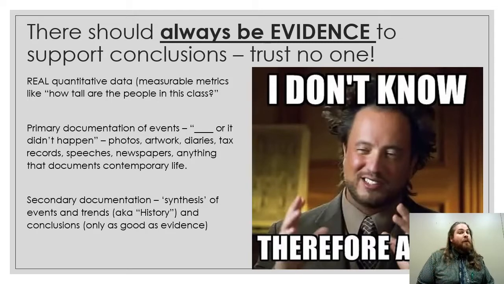Your social media page is actually one of the best primary sources that future historians are going to have to talk about now. And so the last piece is you always want to look for secondary documentation, synthesis, events, trends, what we call history, and the conclusions that we draw. For instance, questions like why did the Civil War happen? Or, what was the significance of the Civil Rights Act of 1964? We can ask these questions, and others have, and so we can look at how other people answered those same questions and evaluate their evidence.